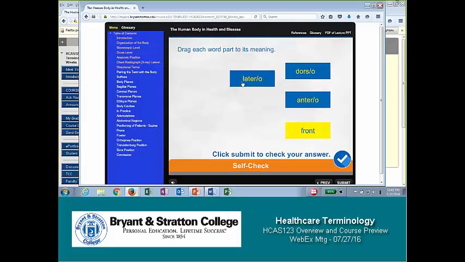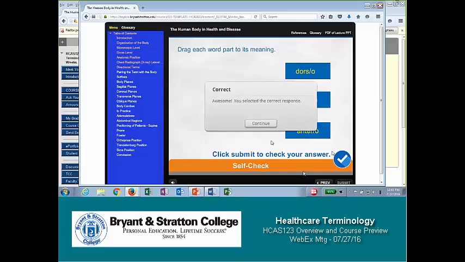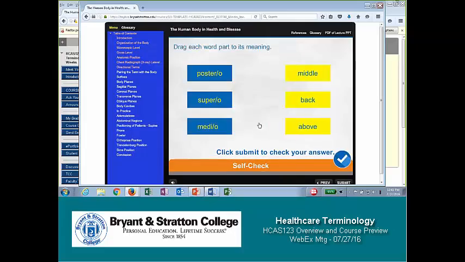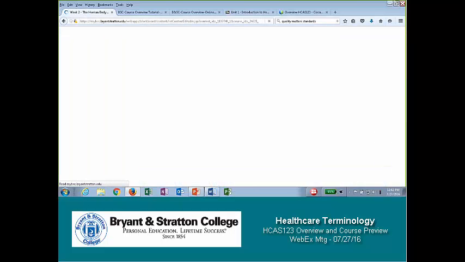If they get it wrong 3 times, they'll get the correct answer, so we do not leave them without the answer. You can see they'll have a lot of fun doing these. These self-checks are intermittent within the course, and they add to that interactive learning and engagement. The students are able to really practice and learn at the same time.